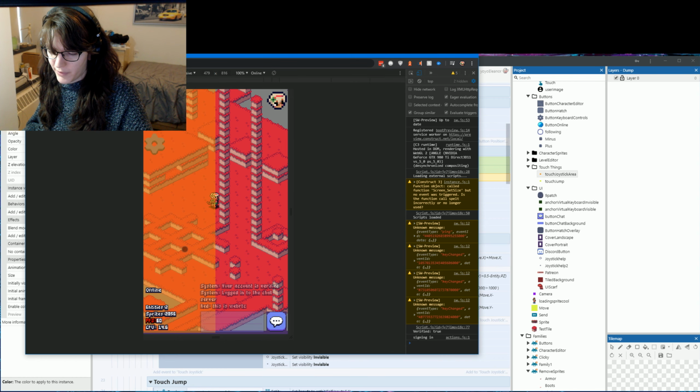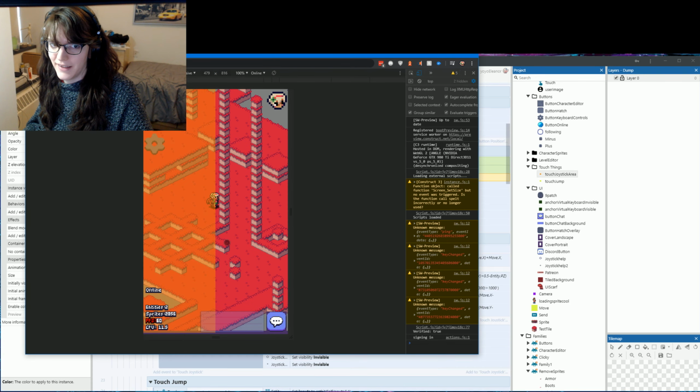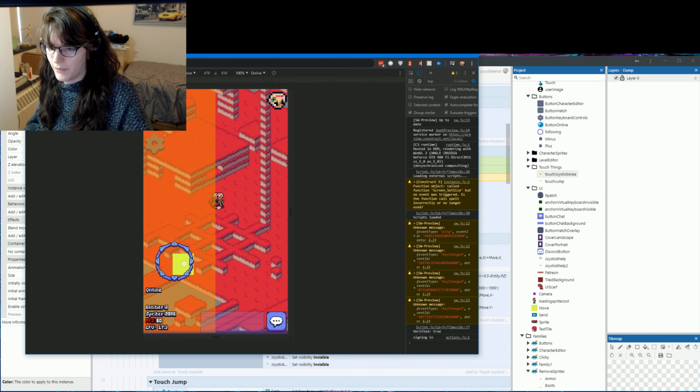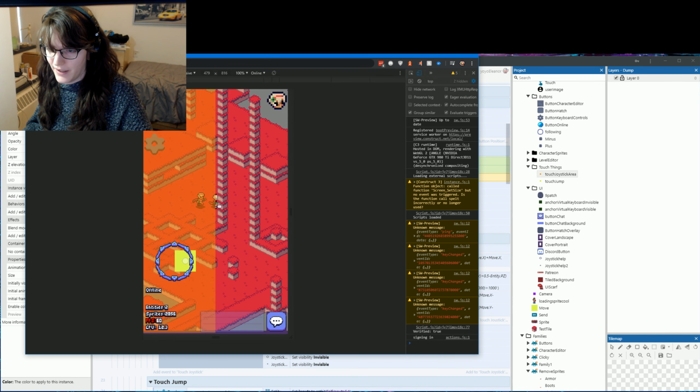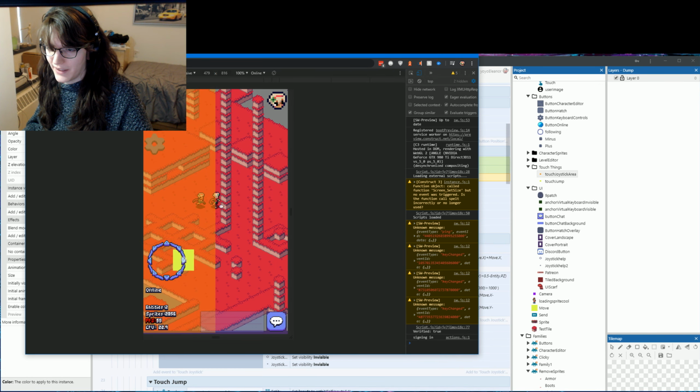So you have a sprite on the screen. You need to touch it, and it spawns two things: the invisible yellow square and the visible joystick.